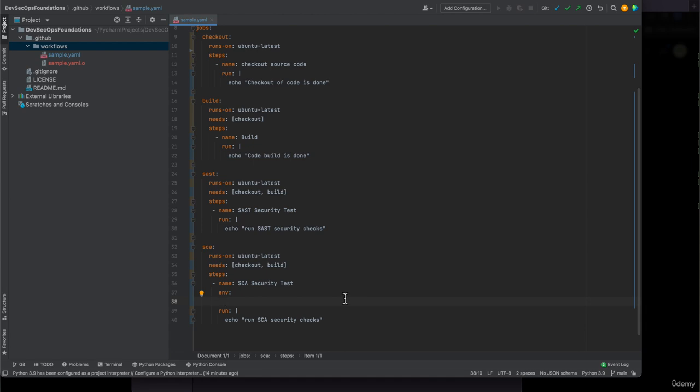So for now, let's just define the env, which will define the environment, and we will give SNYK_TOKEN, and the value will be coming from our pipeline settings. Because you will be storing it as a secret, the keyword is secrets, and the name of the token is SNYK_TOKEN.